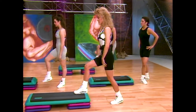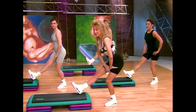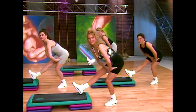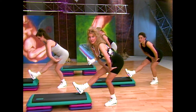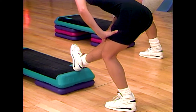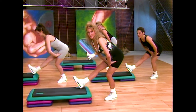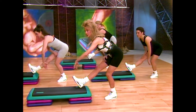Turn to the side. Bring one foot on the step. Flex the foot. Hands on the thigh. Lean forward and stretch. No bouncy ballistic stretching. Just hold. Flexing that foot, you should feel it stretching in the gastrocnemius and the hamstrings. Good, and bring that arm down to the side.